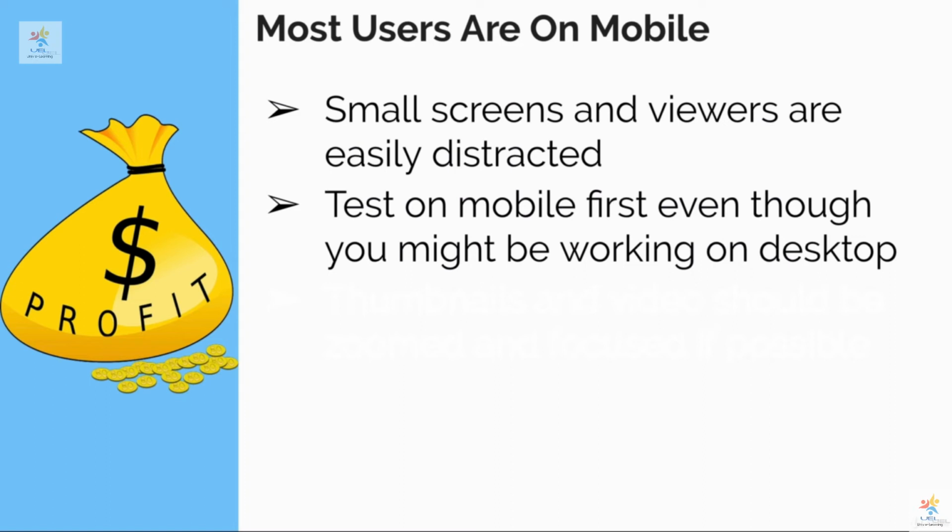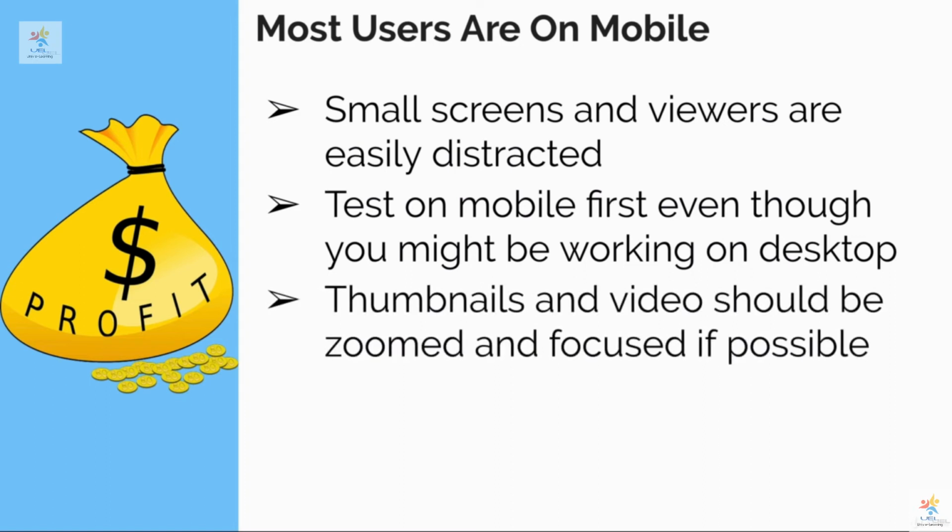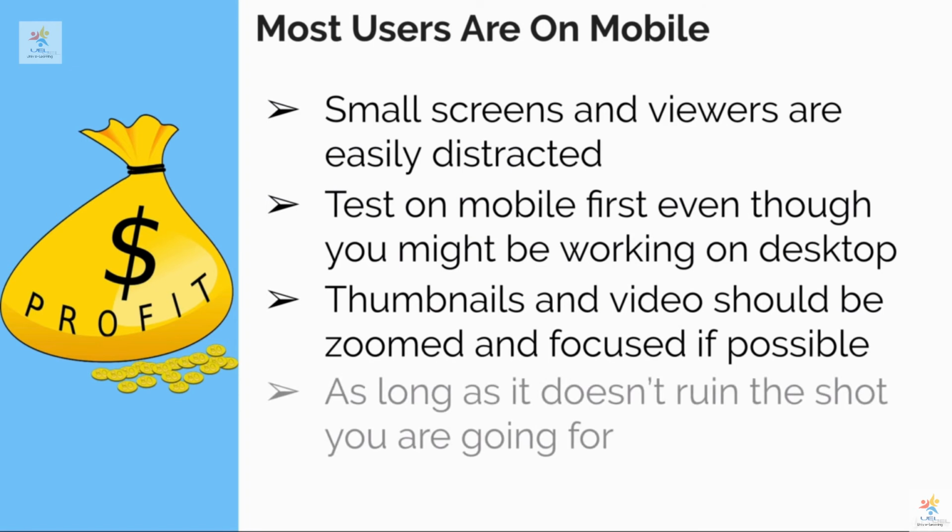And because most people use small screens, you want to use the thumbnails and your videos, they should be zoomed in and focused on fewer things rather than more, if it's possible. Now, don't make all that effort to zoom in on very small detailed things to a point that it ruins the video. So only do that to a reasonable amount as long as your video is still good. Because the most important thing is to keep the video good and then zoom in so that mobile people can watch without ruining the actual video.